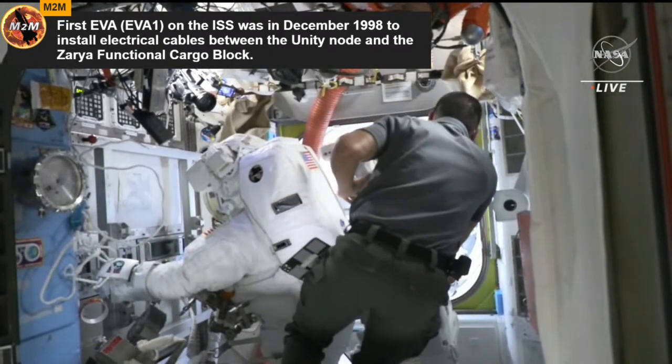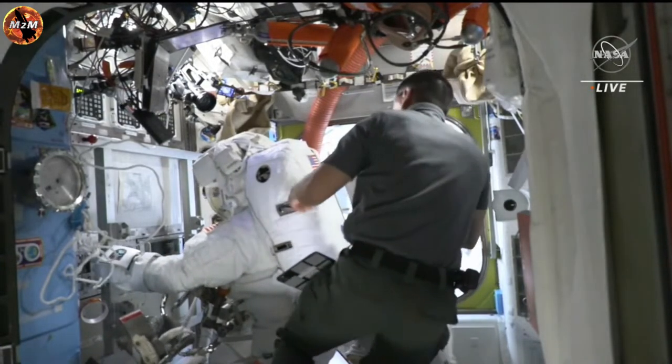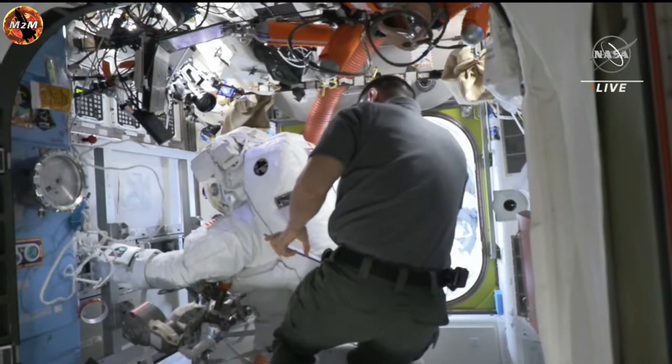And Rubio and Alnayati now going to work together to get the SAFER installed on Hoburg's spacesuit. Again, he'll be designated EV2 when he's wearing the unmarked spacesuit this morning.